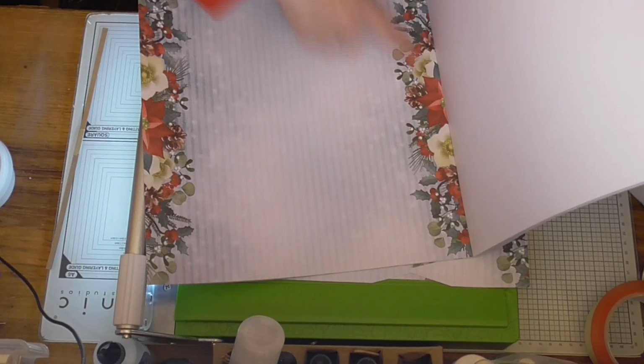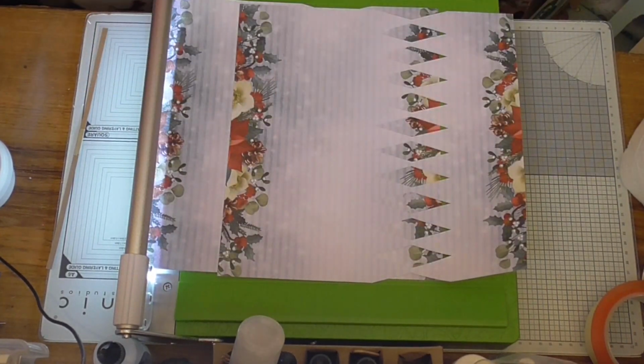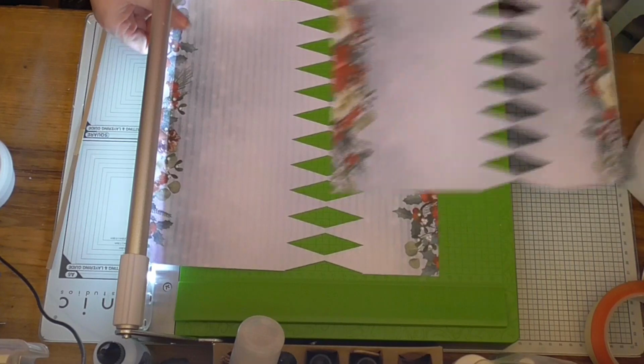I just think it's nice to have that on a straight edge. So yeah, I got that from the Works. I mean, they have loads and loads of papers. Most of their packs are only £3, but that was Paper Boutique, so it's a little bit more.